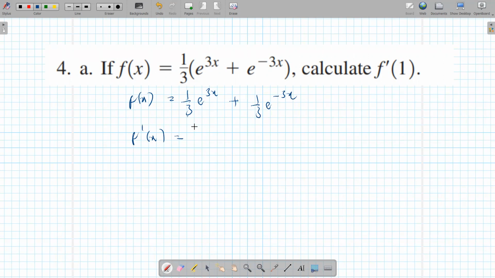Again, remember, e to the anything, the derivative is itself. So you're going to literally drop that down as it is. What's the derivative of the exponent? What's the derivative of 3x? It's going to be 3. Okay. 9x, the derivative would be 9. Pi x, the derivative would be pi. What's the derivative of the second guy here?